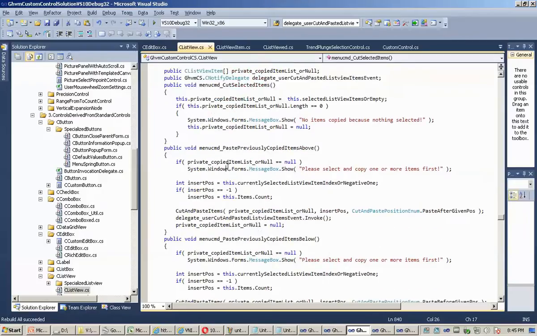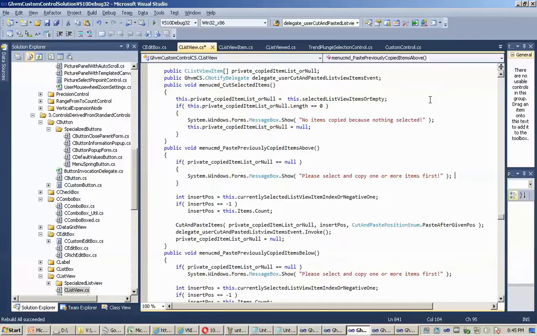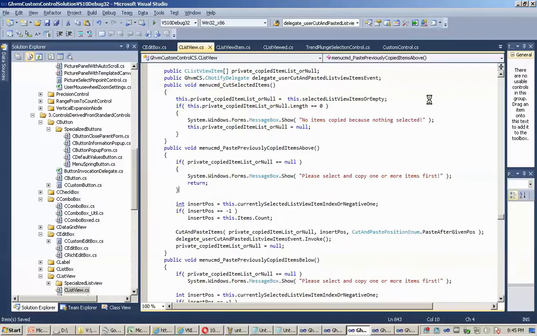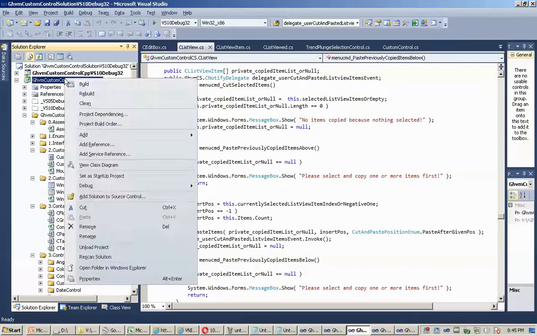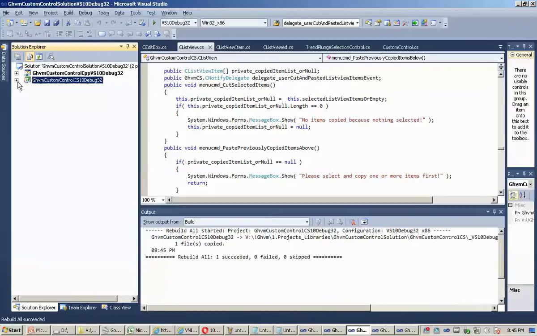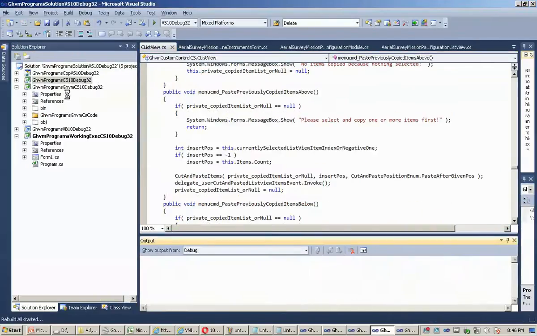So if these are pastes, so there we are. That I assume will fix some of what we had going on.